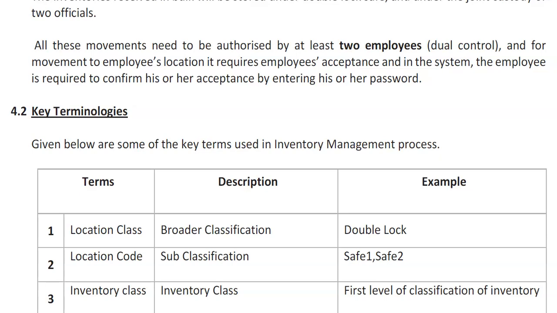Key terminologies: one is location class, double lock; location code, safe 1, safe 2; and inventory class, the first level of classification of inventory. So again I'm repeating: location class, where it is located, the code is different from this. Location code, whether it is in safe 1 or safe 2 of the two joint custodians, and inventory class, right?